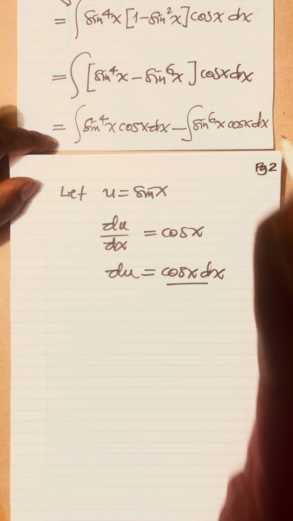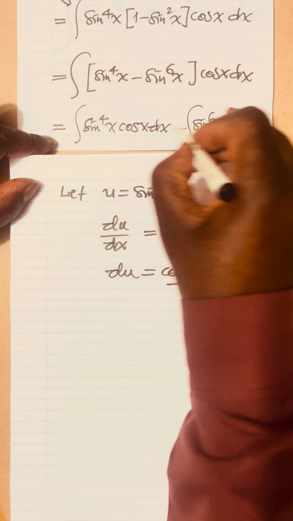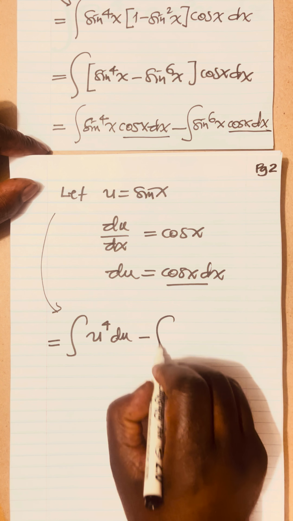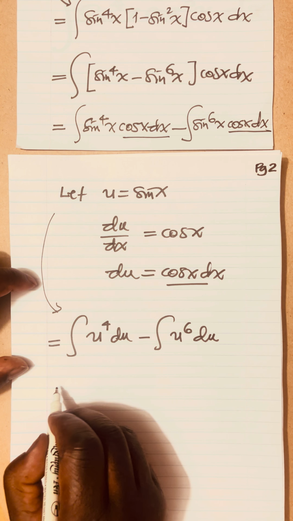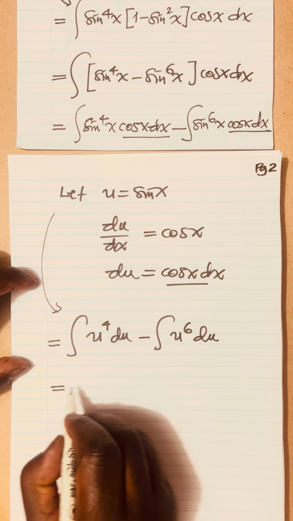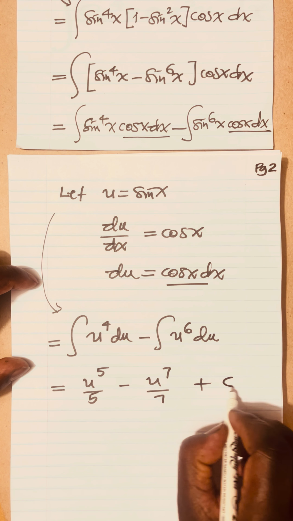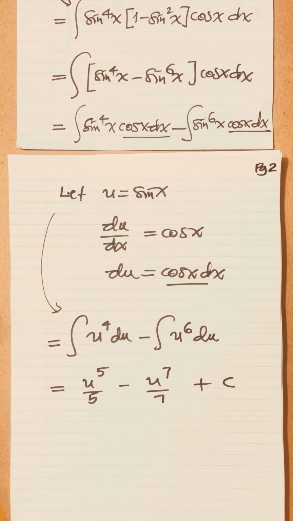Now watch, this is exactly that expression and that expression over there, as you can see. That means that integral changes as follows. It will be the same as the integral of u to the power 4 du minus the integral of u power 6 du. Now using power rule, you know that this is just u power 5 all over 5. We add 1 and divide, minus u power 7 all over 7, and then we have to say plus c as our constant of integration, c being a real number.